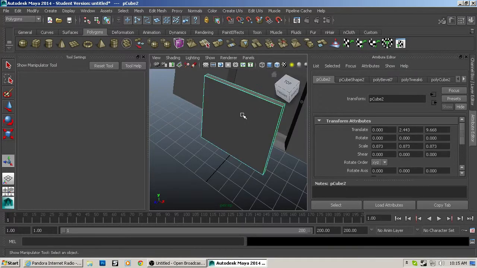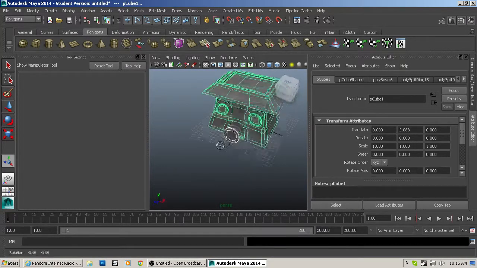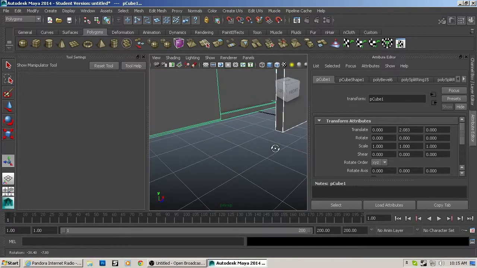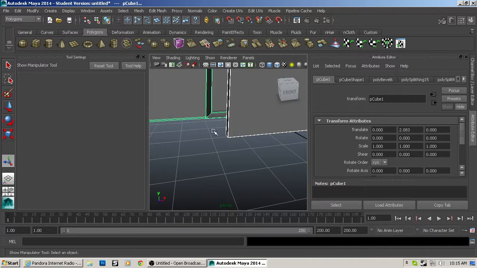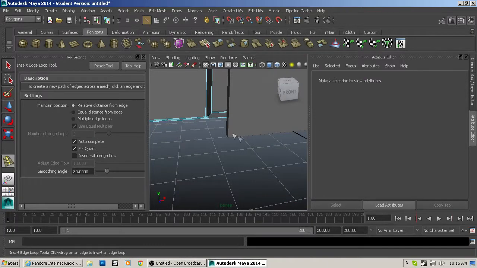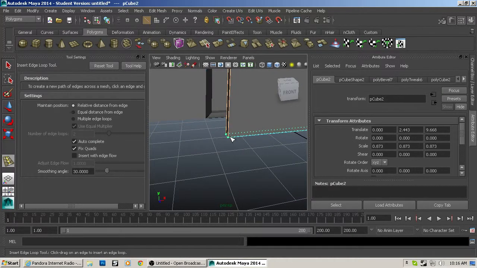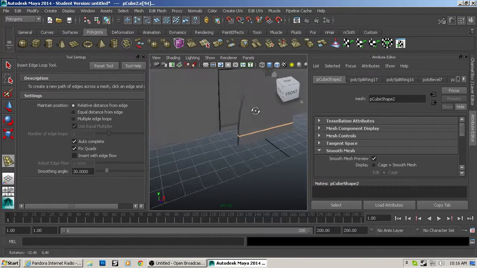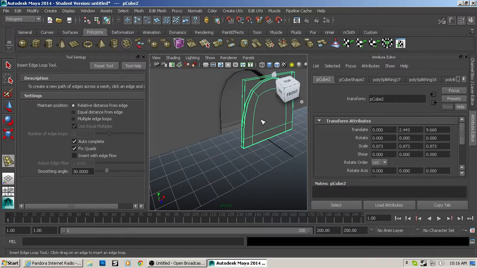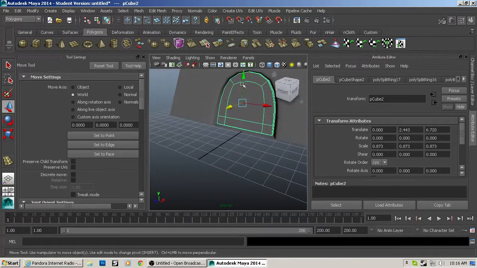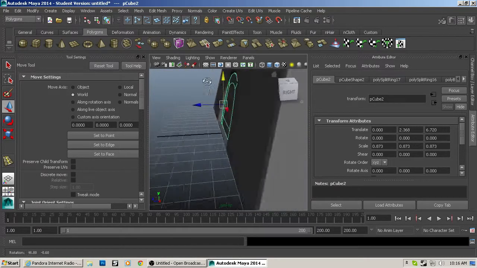Now check this out. So if we select object and we select object and we hit 3, we get something like this. That doesn't work, right? We need this bottom to match up with this bottom. So that's what we're going to do. We're going to do a, oh, wrong button. My bad. We're going to match this up as best we can. Object, hit 3, hit 3, and we have ourselves a door. And look at that.